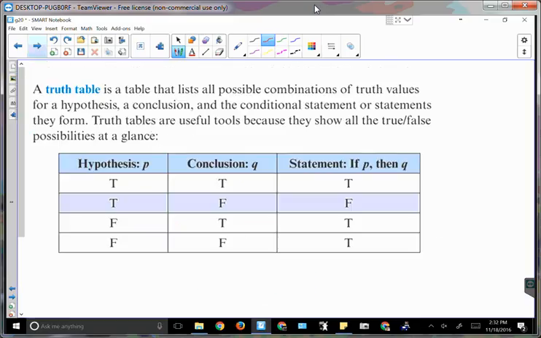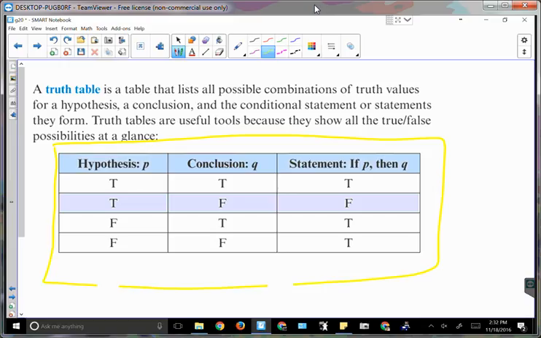This is a truth table, and what you need to make sure that you put into your little books, and I'll give you a little bit of time to take care of that, is this part of the information. This gives us a starting point. If we have one hypothesis and one conclusion, this outlines all possibilities. So I'll give you a few moments to go and take care of it. All right. Now, this might look a little strange.